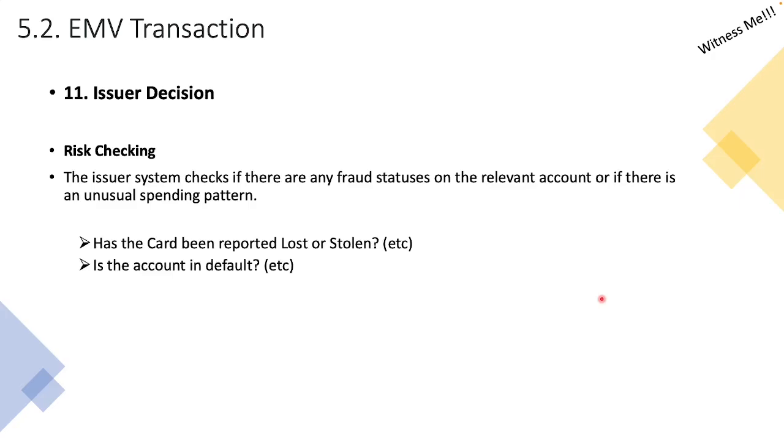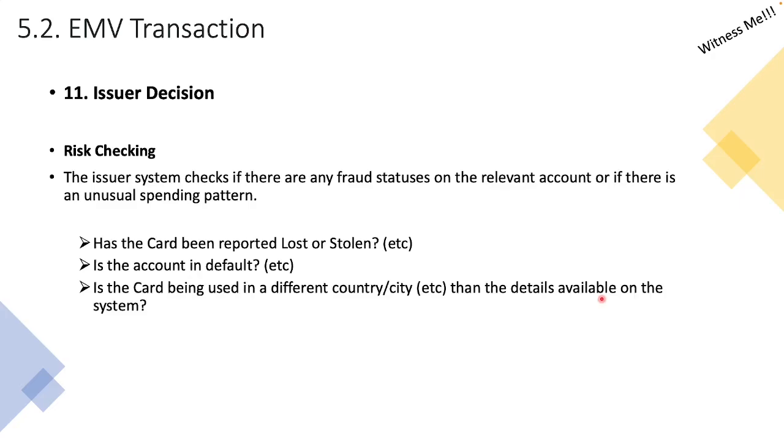It's a credit card, and if you have a credit card, you're obligated to make a minimum payment every month. And if the card holder has missed this, the bank actually could take action, freeze the account, and start declining transactions. Is the card being used in a different country or city than the details available in the system?